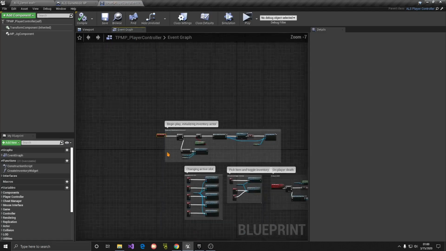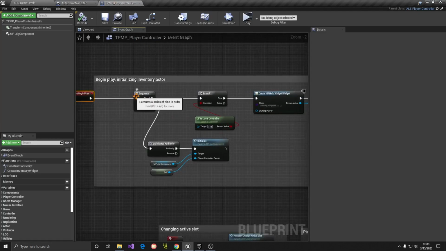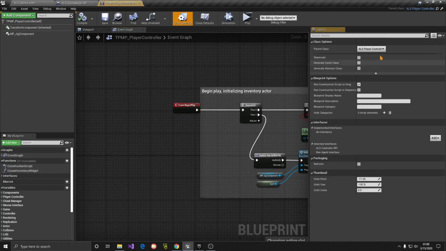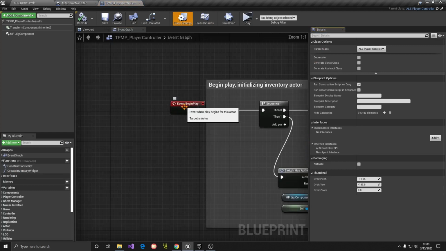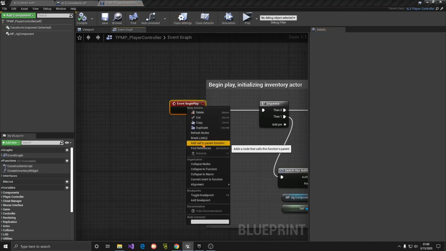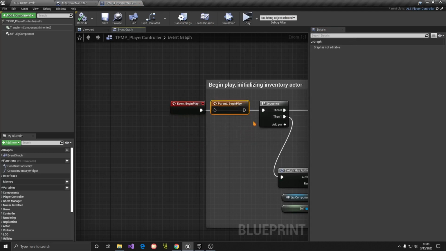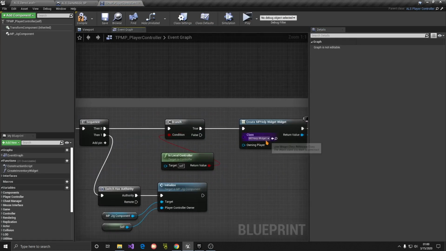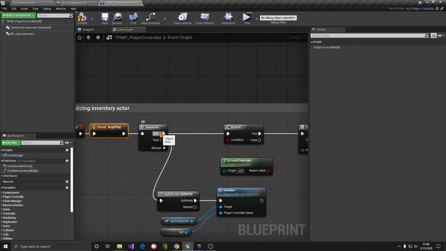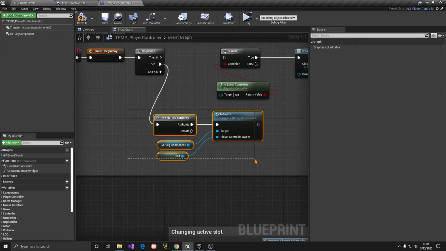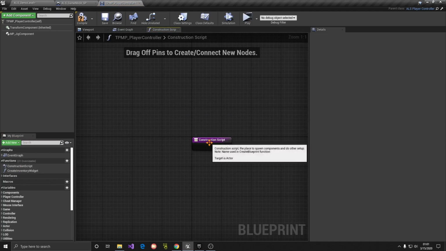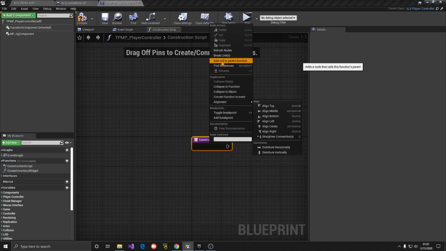What you need to do here, if you have a begin play, and of course it applies to event tick and event construct as well. So this is the TPMP player controller. After changing the parent class, you want to right click on event begin play here and do add call to parent function. This way we will also call the begin play of the parent first, then we do whatever we need to do here. I don't think we need this part right here, it's just a help widget, so let's disconnect that, and this is what we need. You want to do the same thing for the construction script right here in the blueprint tab. Right click on construction script and do add call to parent function.